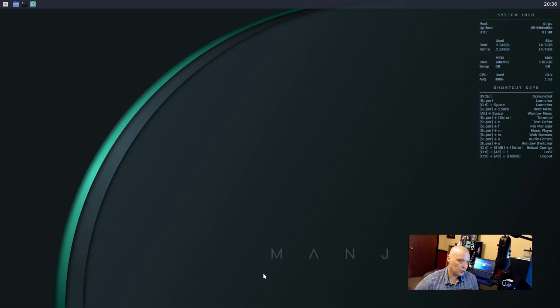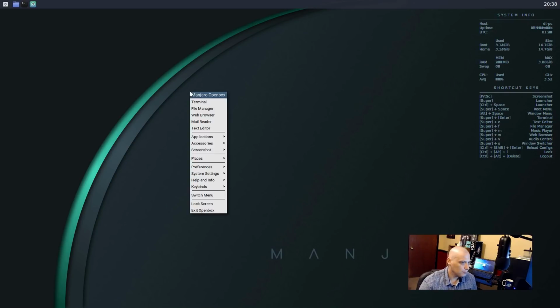In a lot of distros, you can usually find a wallpaper pack installed at /usr/share/backgrounds. That folder doesn't exist here on Manjaro Openbox, so there's probably no wallpaper pack of any kind that's already been installed. They probably just have this one wallpaper here, so this is probably our only option for a wallpaper. But it's a very nice default wallpaper, and I can't blame them too much for not installing a lot of extra wallpapers and stuff. The ISO again was only 1.0 gigs in size, so very minimal distro.